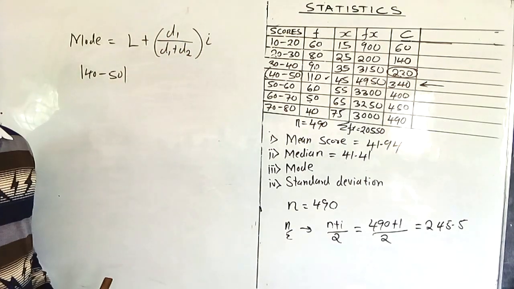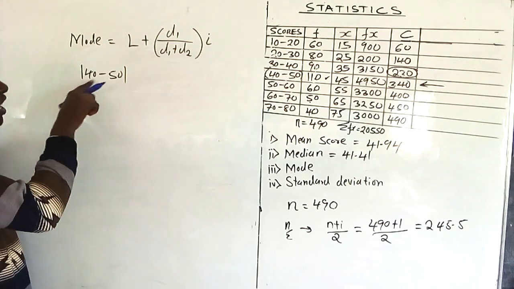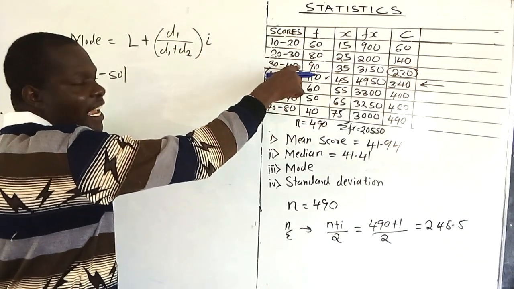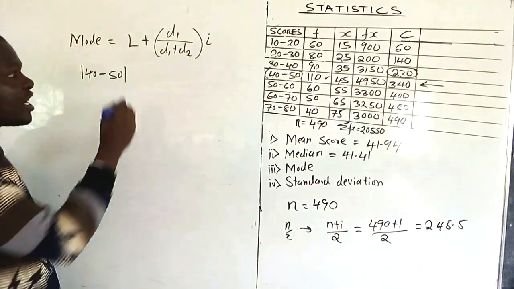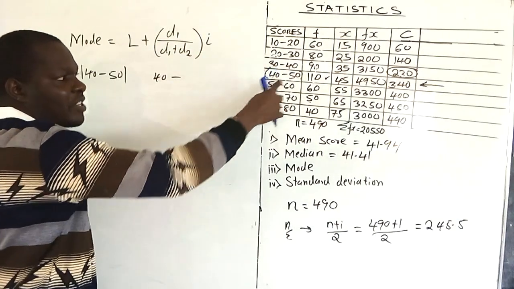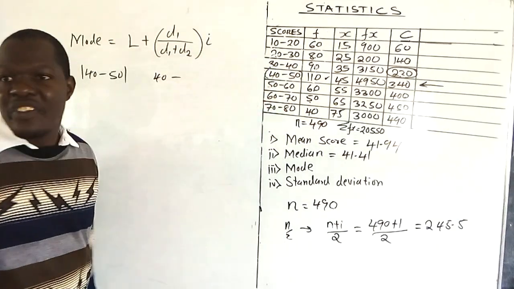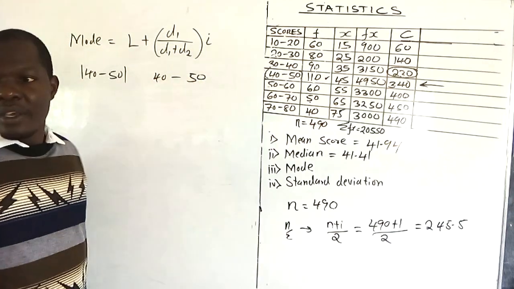from it's going to give us the D's, isn't it? What we need to write are the limits, isn't it? So what are the limits of this class 40 to 50? This class ended at 40, this one started at 40, meaning the limit there is the average of 40 and 40, which is just 40, isn't it? This medium class ended at 50, this other class started at 50, meaning the average there is 50 plus 50 divided by 2, isn't it? You still get the upper limit there to be 50.